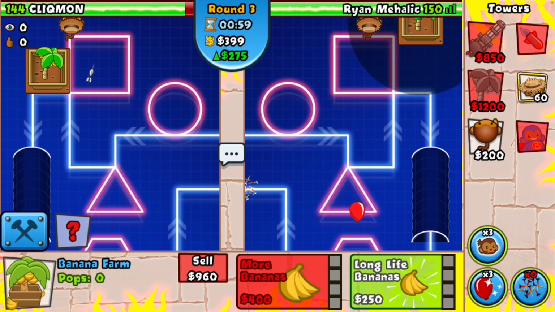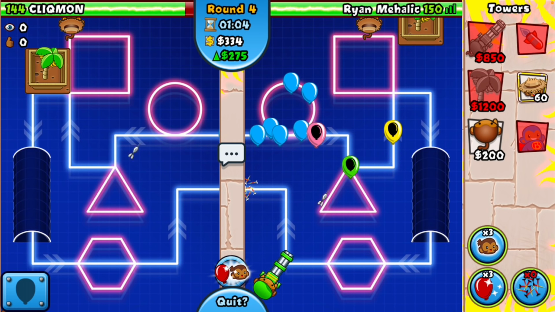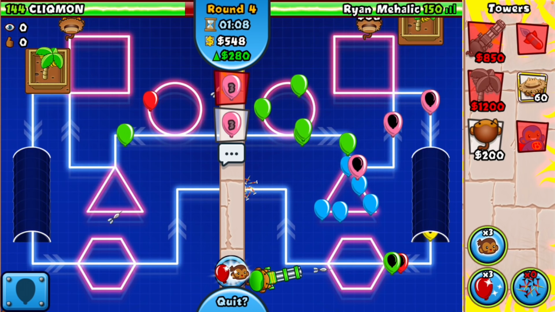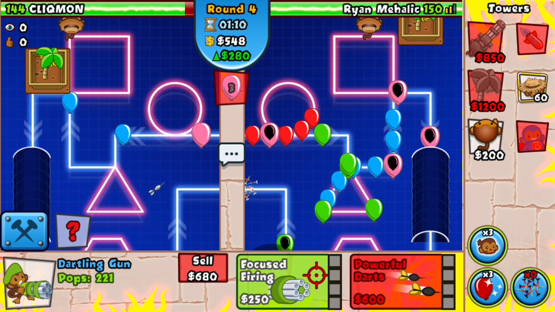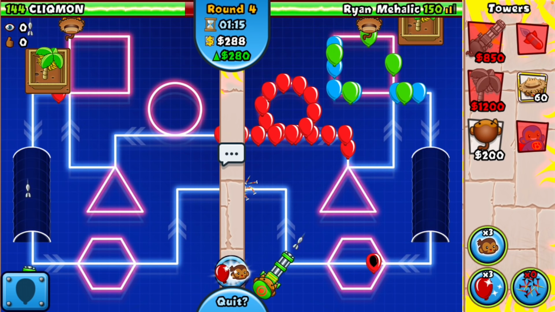Oh, we went 275 by accident. I should have went 277. That's the number you're supposed to go when you don't get up your powerful darts yet. Oh, he already has his. I forced it. I'm playing like a bot right now, boys. I am playing like a bot.